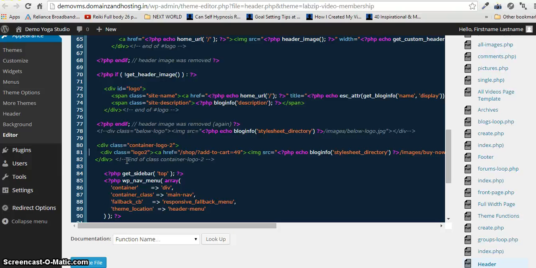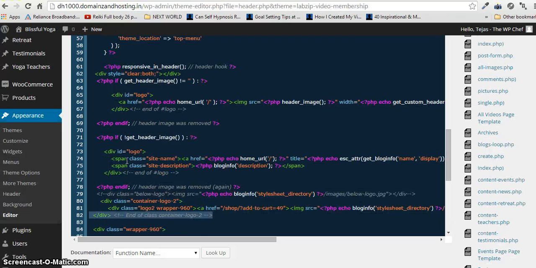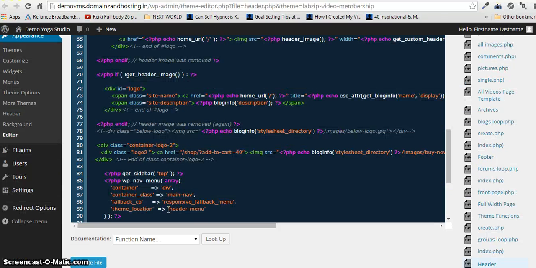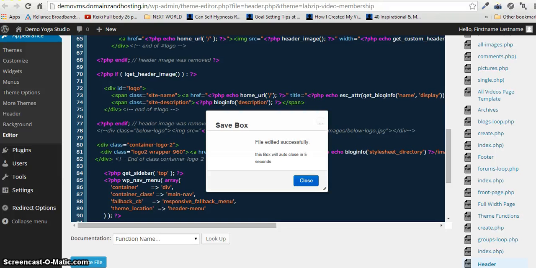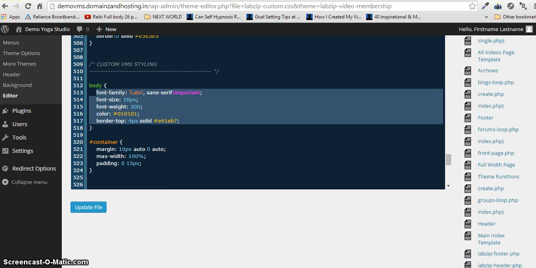So now this container logo 2 is full width stretched, and I'll add one more class to the logo 2 class. Here I will add this wrapper 960 class, which will restrict this logo 2 to the width of 960.